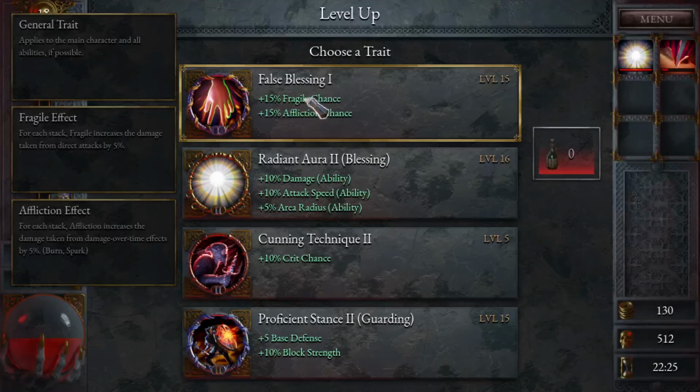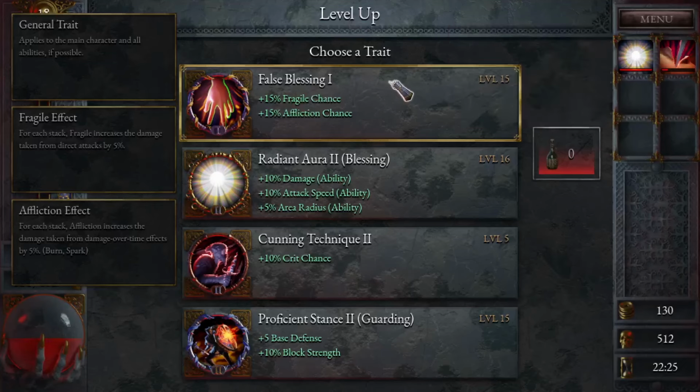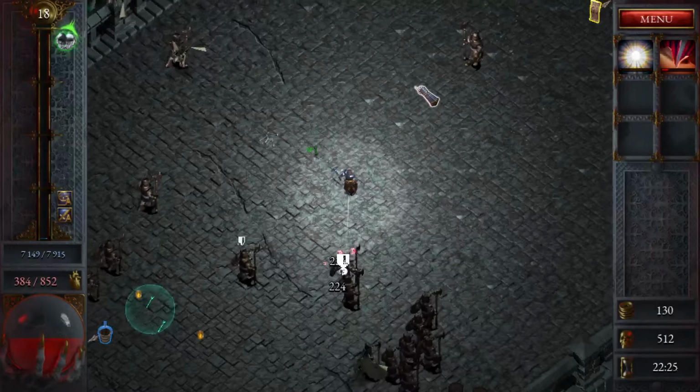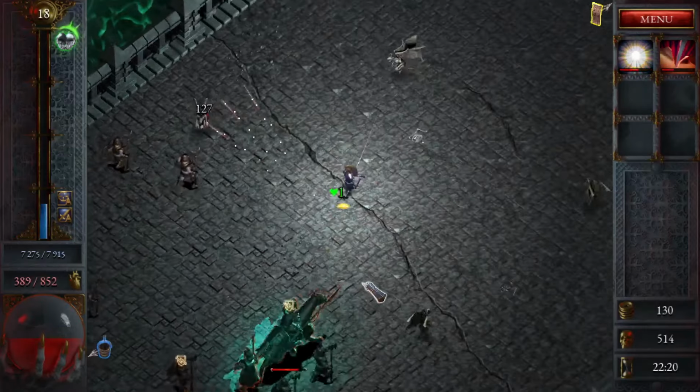So, False Blessing shows up if you have something that can trigger Fragile or Affliction. It will not show up otherwise. And you can banish it normally if you don't want it. So if you wanted to do more of a crit-focused build with Transfixion, you could have just banished this. I'm going to take it. I think a little bit of extra Fragile is going to be good.